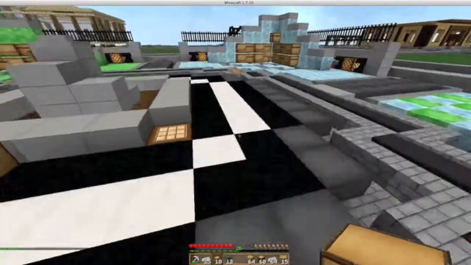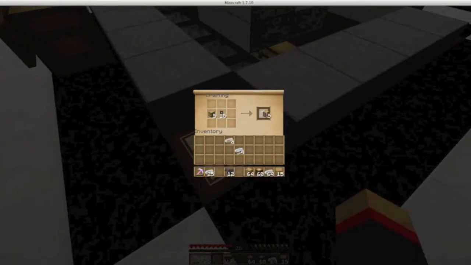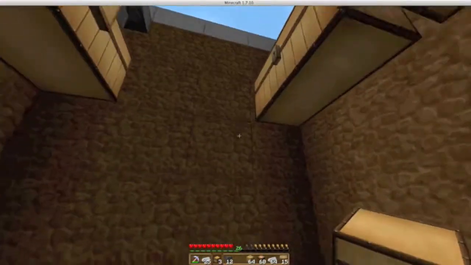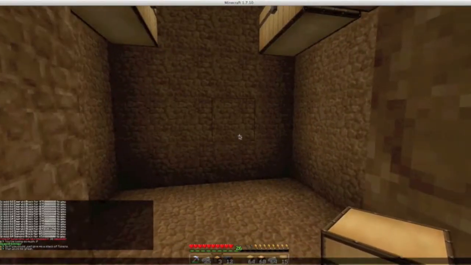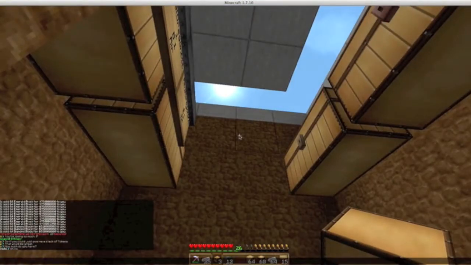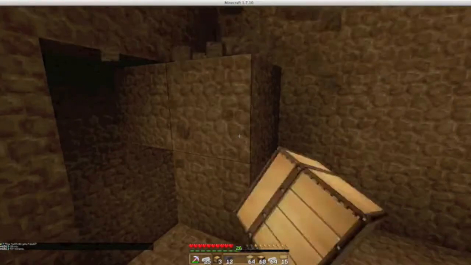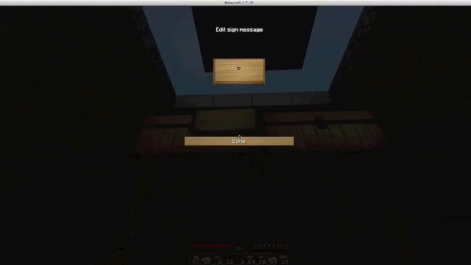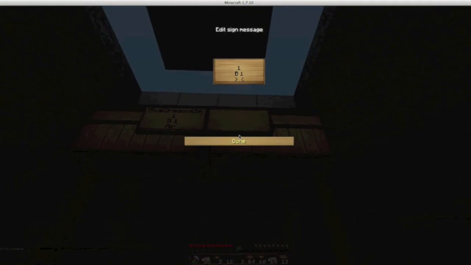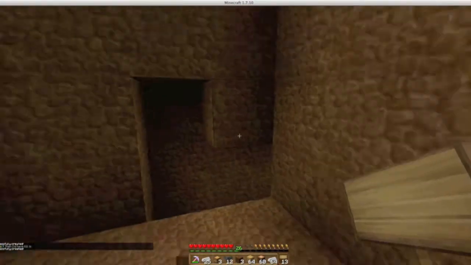Need to make some tripwire ones. He wants to give me a stat. No. 59 tokens. Okay, so that's where you're gonna donate, and then you're gonna put these signs. Buy one. Oh wait, wrong. One by one air. Yeah, there we go. Okay, one by one air. Okay. And I'm gonna make this place fancy.